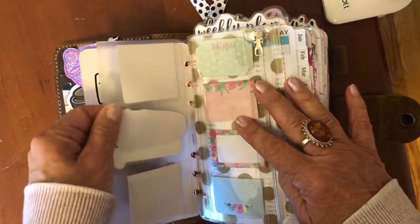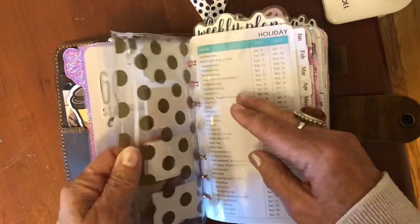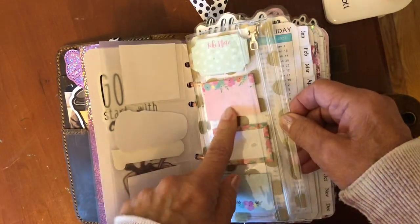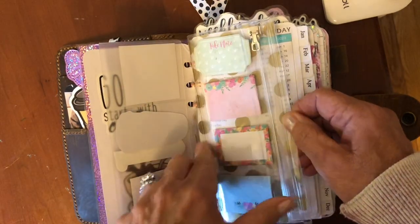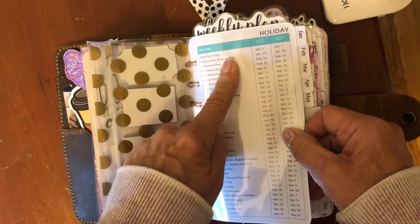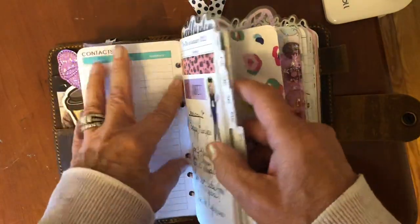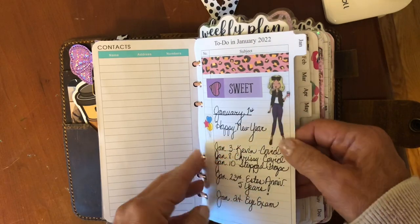Here's another one — this is just a business card holder that came in one of my Webster's planners. I love tiny post-it notes because when I'm planning forward, this is what I use to write stuff in the future. I got these from Hobby Lobby — they came in a cute little tin and I'm using them like crazy. This is my Amazon 2022 personal size insert and I will link this below too. I just keep a clear page in front of the holidays because I use it a lot — it's a tabbed insert. It was so cheap, I think it was eight or nine dollars, and it gives you a lot of writing space.